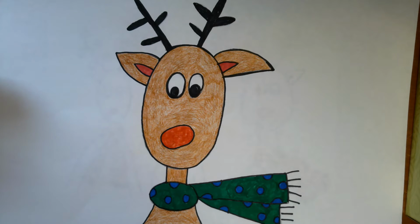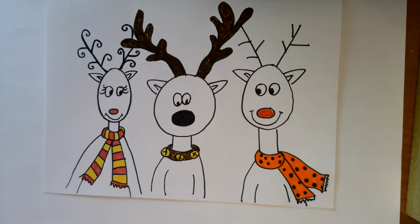So for this one here, I made a little green scarf with some blue polka dots. And we put on some little antlers for our reindeer. And we gave him a red nose to look more like Rudolph. So in this particular image here, these are 3 different ideas that you can also use.